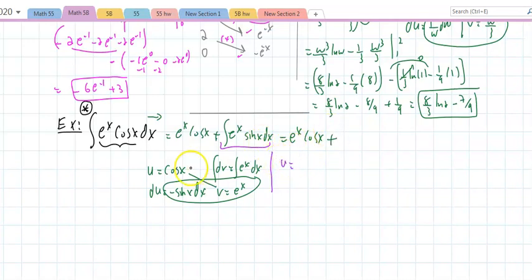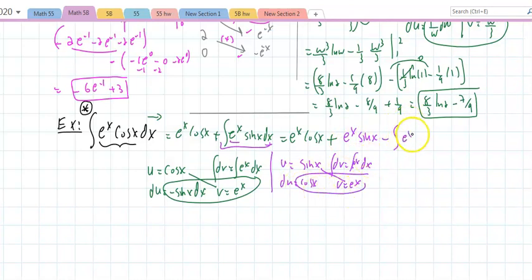If I let u equal, be consistent, the trig function, sine of x, du is the cosine of x. Let dv equal e to the x dx, whatever's left over. And if you integrate, v equals e to the x. And that's going to give e to the x sine of x minus the integral of v du. And that is e to the x cosine of x. Now, ignore the middle part. Look at the far left and look at the far right. Do you see that? On the far right, those two are identical.